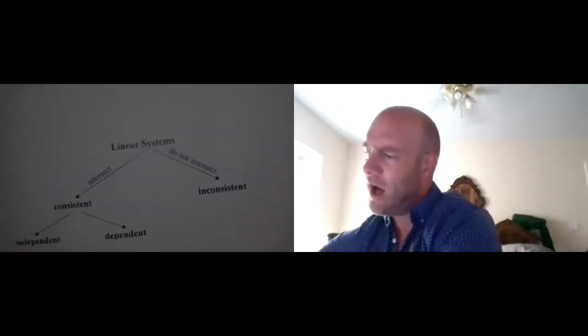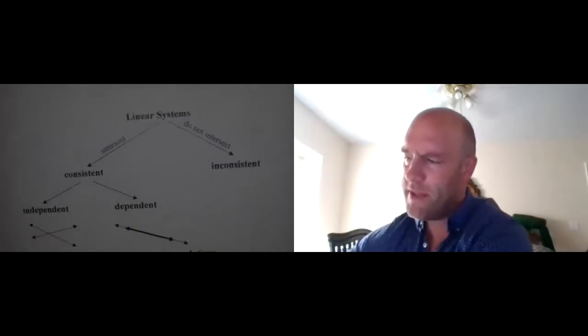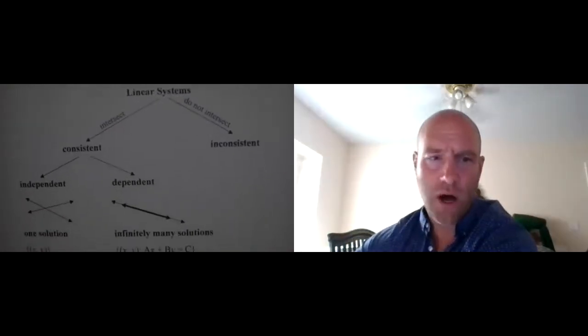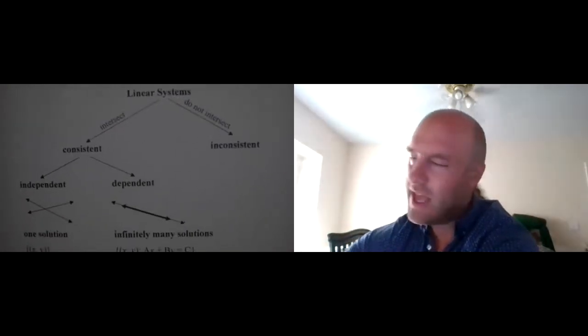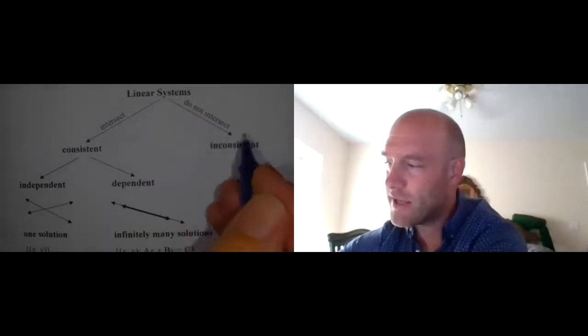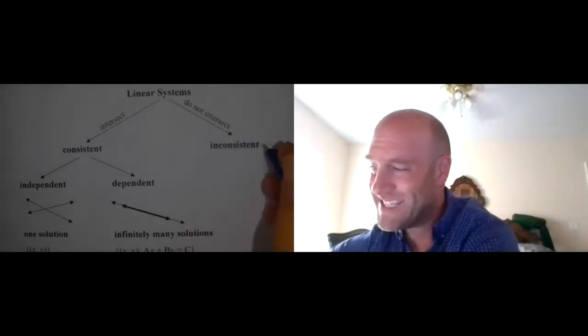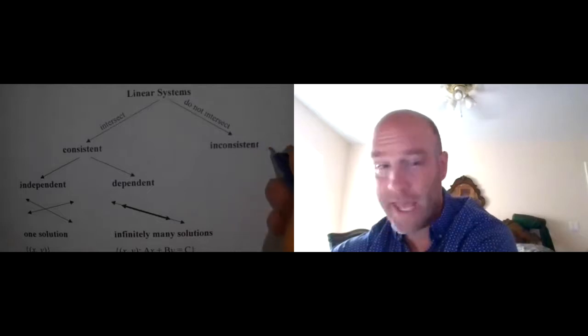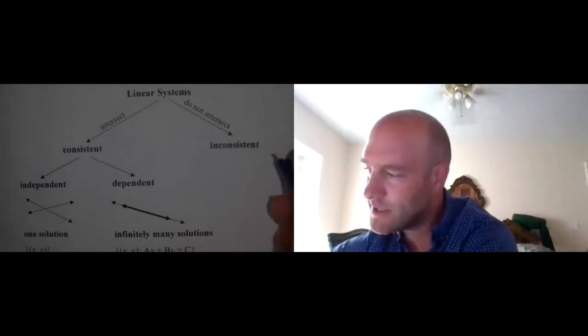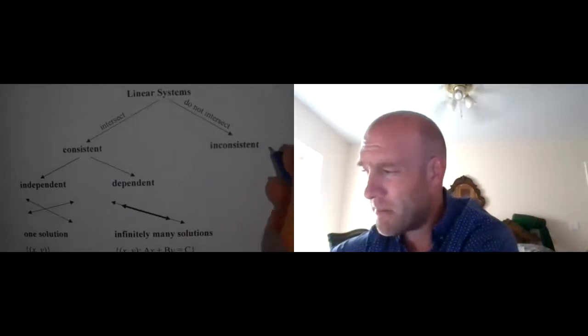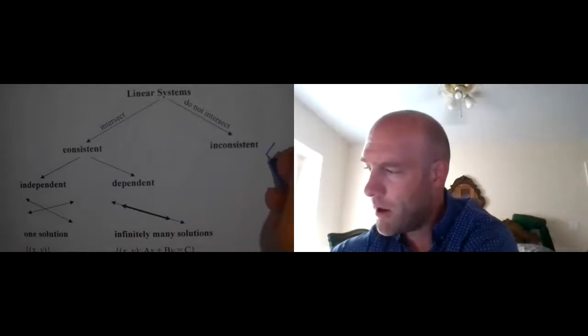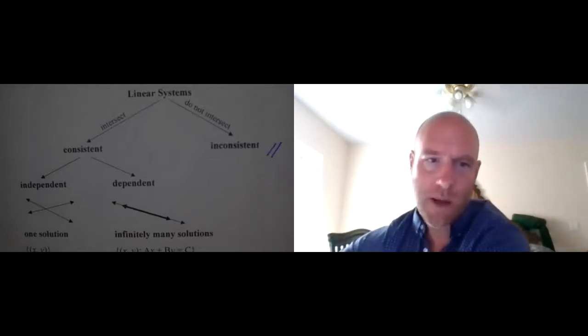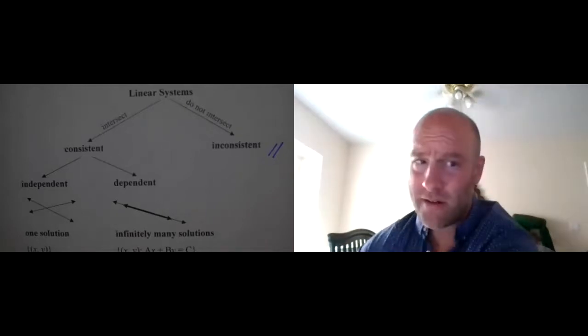Okay, I think that is actually where we are going to end it. Sometimes we talk about these different language for describing these things. If linear systems do not intersect at all, they're considered inconsistent. Both equations can't happen at once. That is inconsistent. Another way of describing that, of course, is that the lines are parallel, which as a geometry teacher, that is how I spell parallel.